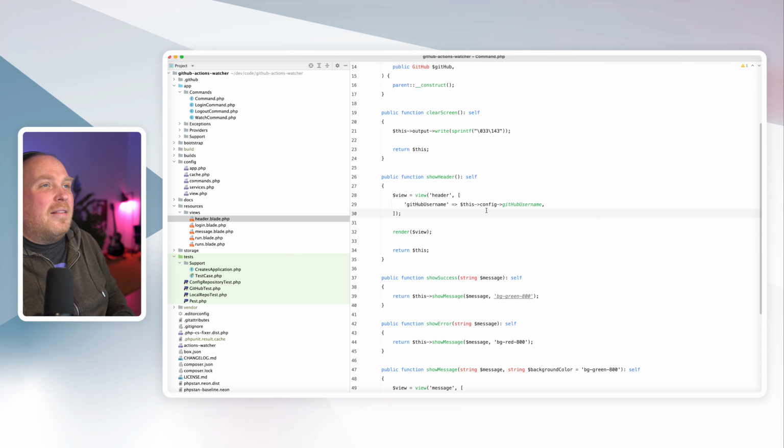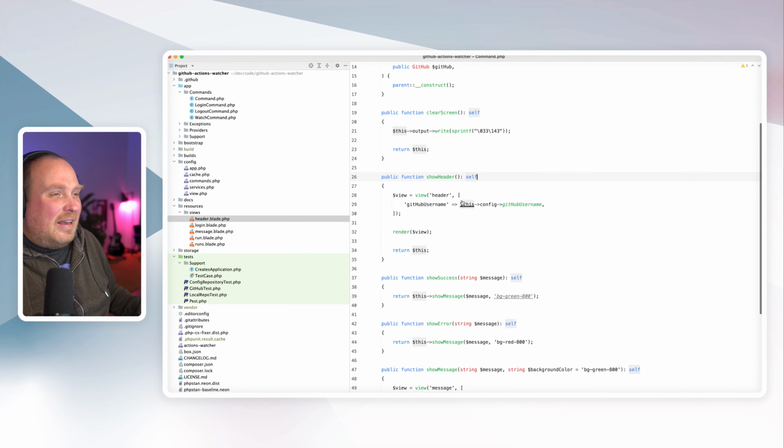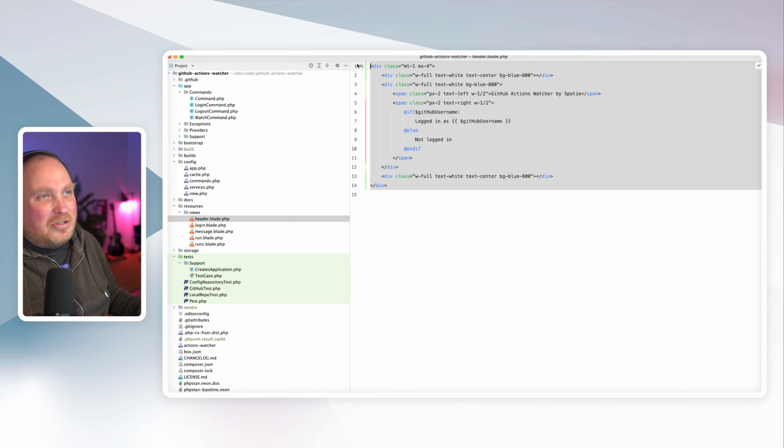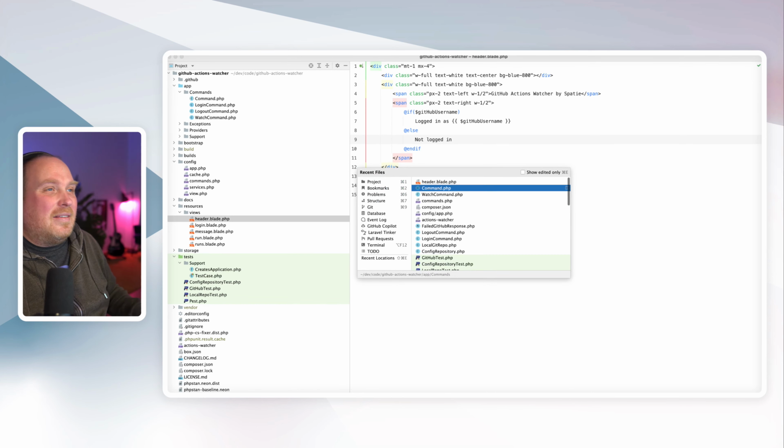How you had to handle this previously is by manually spitting things to the terminal and having ugly codes to do any of this. I've done such things in the past, and it's really not that nice to maintain. Just using a view makes it so much clearer what is going on. So I'm a pretty big fan of doing it this way.